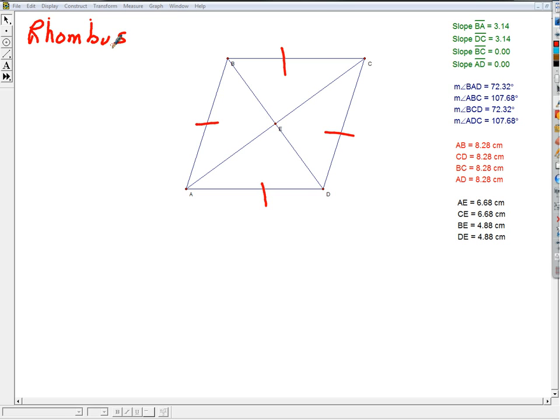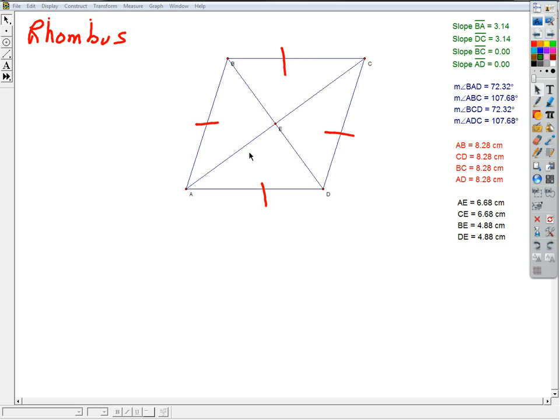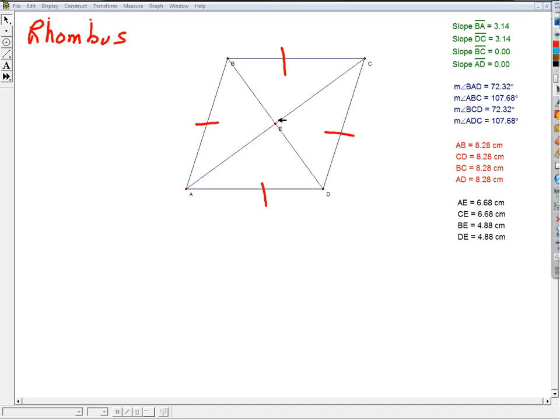Now let's measure a couple things here. Just to speed this up, I'm just going to tell you what I'm going to measure. Let's measure these interior angles right here. Let's measure this one, and this one, and this one, and this one. Actually, maybe we don't even have to measure them all, but we could. So I'm going to measure angle BEC. Anybody want to suggest what it might be?